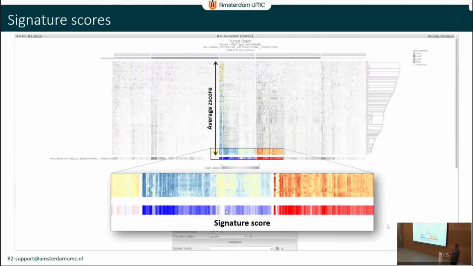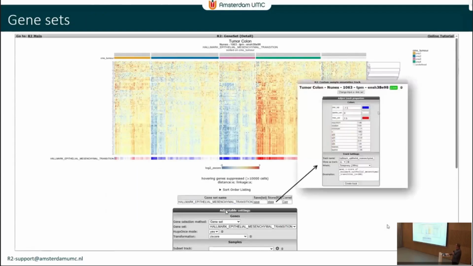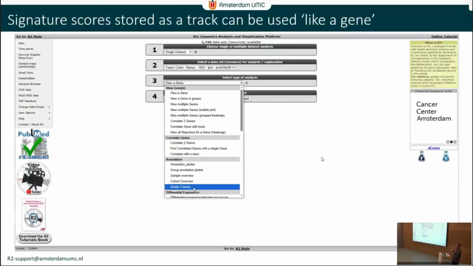And then once you have that, you can use this information as well by using R2, by just saying, hey, this score I find quite interesting. I want to use this as a meta variable. I want to represent this as one new group, as one new track. And then you can just store it in R2, and it becomes a new grouping variable that you've added to your account. And that grouping variable can be used as if it is a gene by itself.